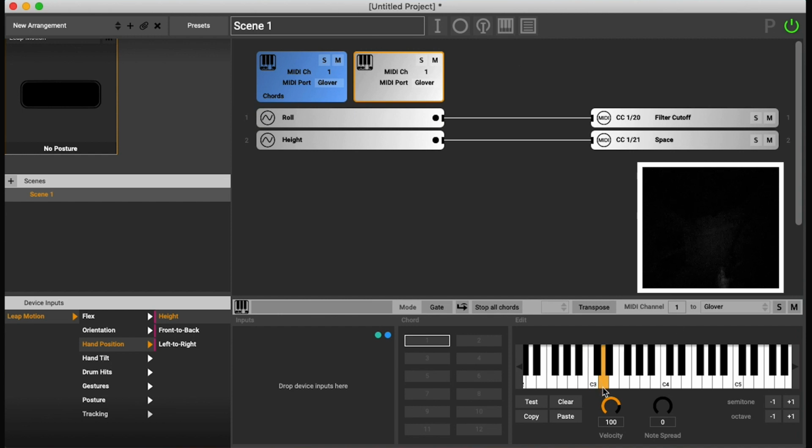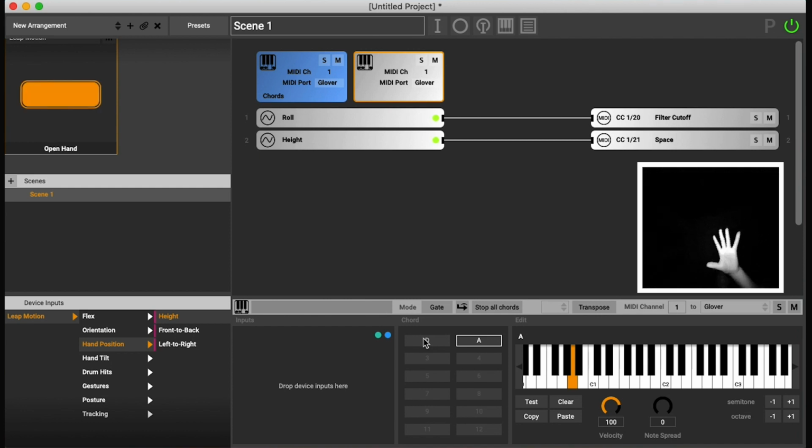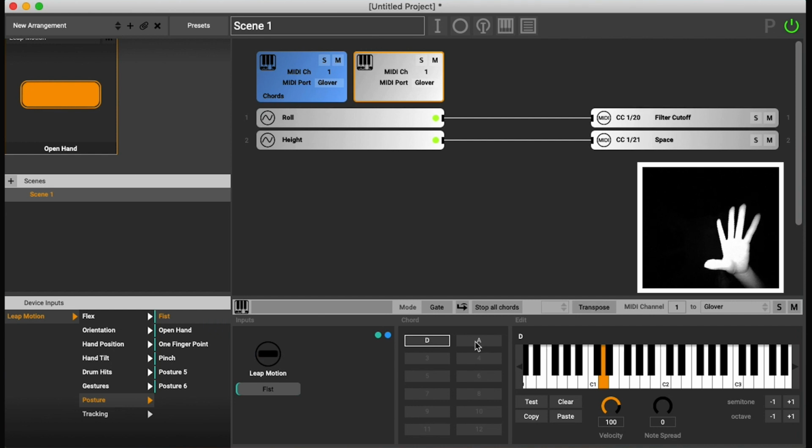and the first note was a D. It's maybe a bit high for a bass. There we go. And the second one was an A. And I want to do that with the same postures I was using for the chords. So when I play the chords, they will be supported by these bass notes. So also a fist, and the second one was a one finger point.